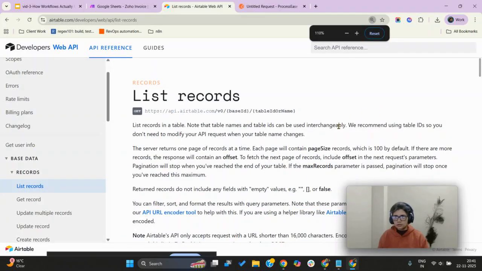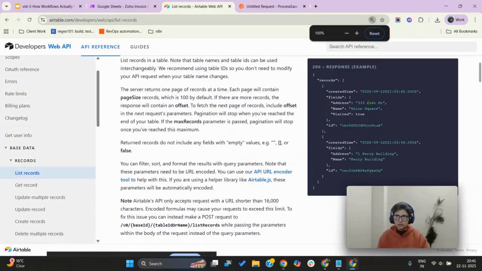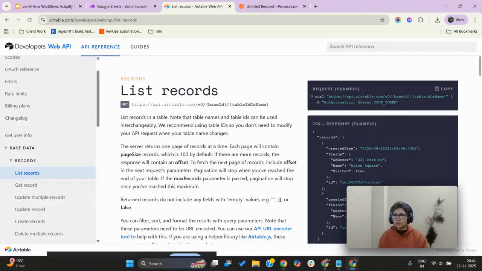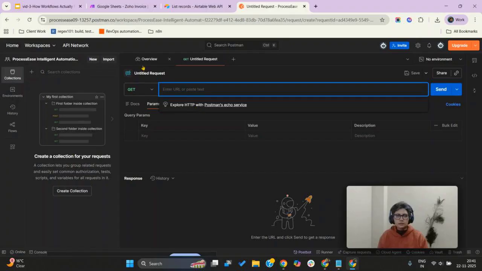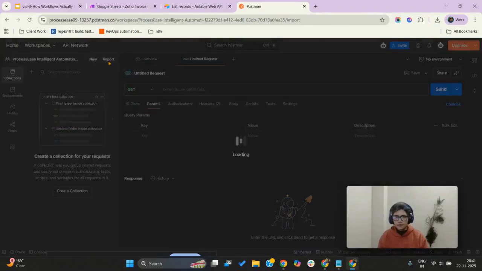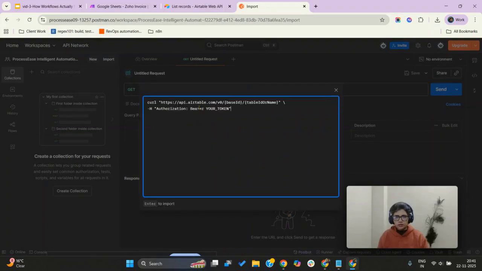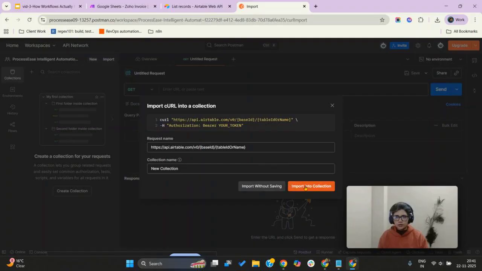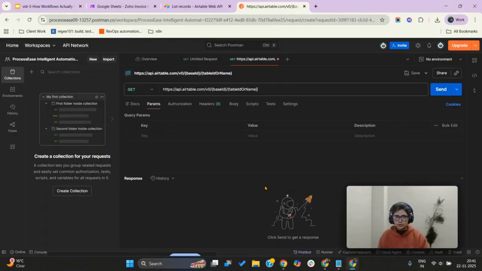Do you see something here? This is called curl, which is how the data should be requested. So if I copy this curl here, we will go to Postman. Postman is a popular API testing tool. What I'm going to do is, I'm in the dashboard here. I'm going to click import here, and I'm going to put that curl here. And now I'll say, for now, import without saving. Now you see, I got the GET method here. And this is my endpoint, the whole combination with parameters and the base URL. So this is the base URL, and this with the parameters is the whole endpoint.